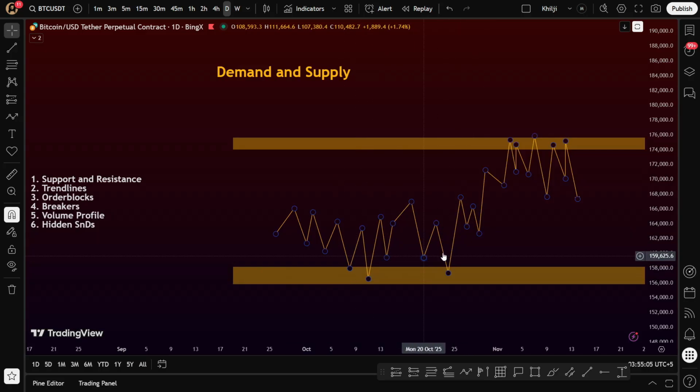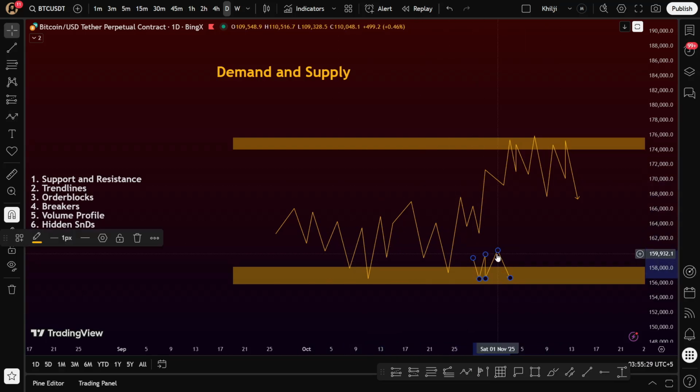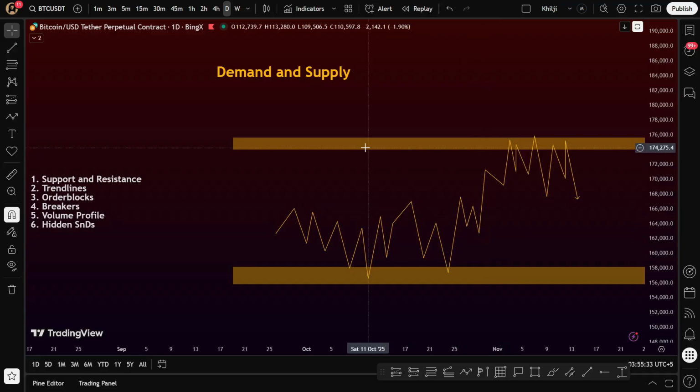buyers are coming in, they get into the market, they push the price up. This region becomes a support. So we can have multiple taps again and again, like this. And this becomes a support that this region of price is holding. Buyers are coming in and they're pushing the price up. So it becomes a support. Pretty simple stuff. And vice versa for the supply, or actually the resistance.